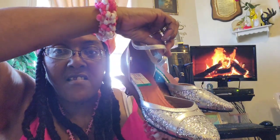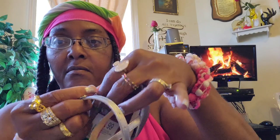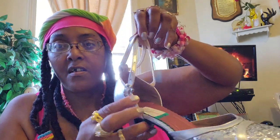And so these, the crisscross anklets with the kitten block heel shoe. Wow, nice. So I'm going to show y'all what I mean. So this crisscrosses right here. But I like the way it's made because you see this here, the strap, it goes like this. You see that loop? So it goes in and snaps through the loop. And it goes through there like that and locks it in. See that? I don't know if I showed it right, but then it crisscrosses. I should have brought the shoehorn thing so you could really see it. But it crisscrosses, y'all. And it's pretty. And it crisscrosses on your ankle like this.